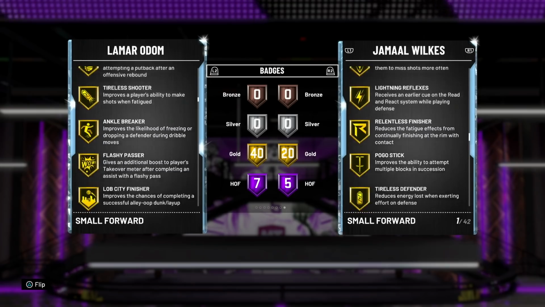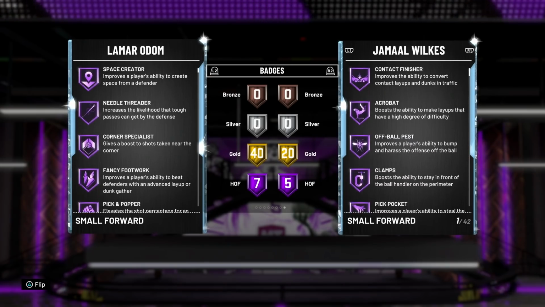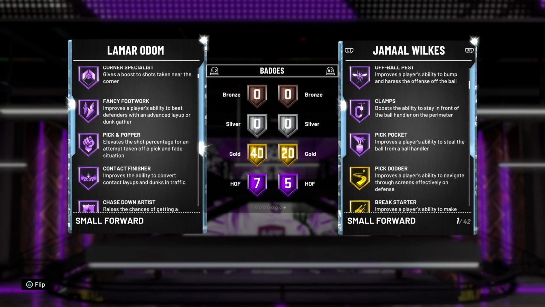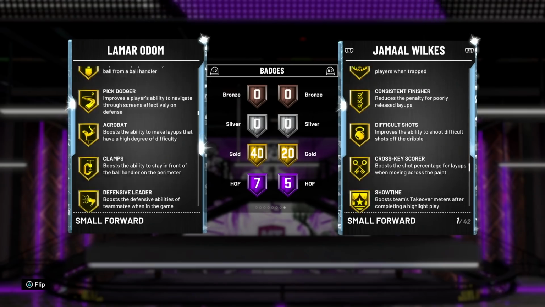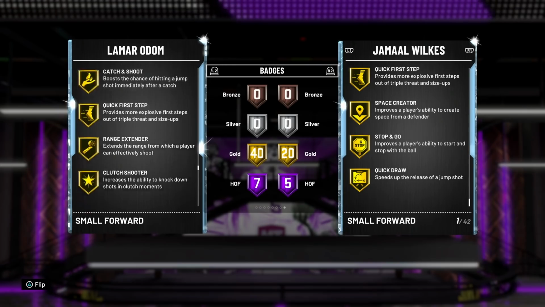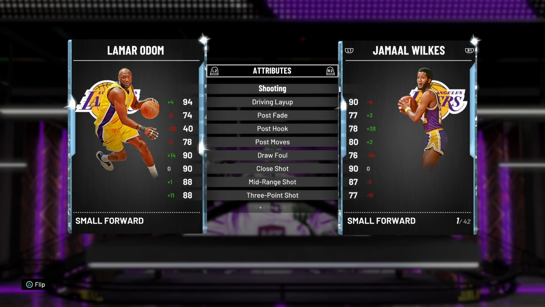So he's got 40 gold badges. While he doesn't have the most Hall of Fame badges, if you're looking at his Hall of Fame badges, fancy footwork and corner specialist are really the ones that are going to make a big difference, because you're going to be using him as a ball handler more than anything in picks, pick and pop. So he's not going to matter too much. But just look at these gold badges. He's got pretty much everything you want in gold. There's almost nothing he doesn't have. And you can play him at the 3, you can play him at the 4 as well. He's got a really good height of 6'10".